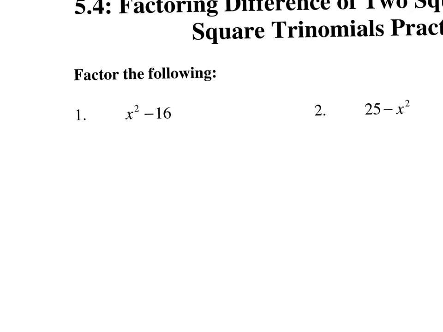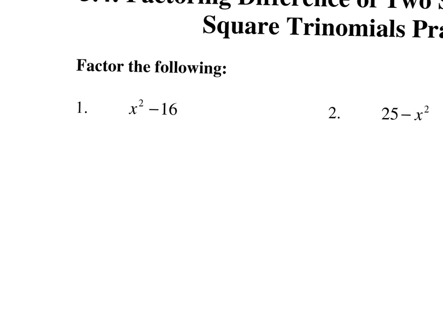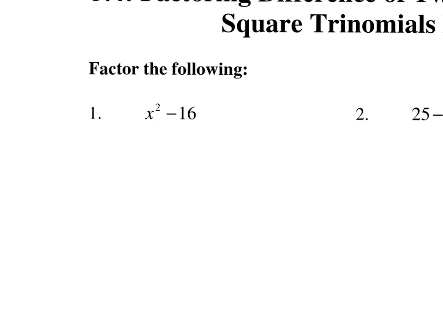It looks like down this page, there aren't a lot of them that have GCFs, but we're always looking for the GCF first. And then when we have a binomial, we look to see if these are perfect squares, which means that they can be square rooted. Each term can be square rooted, which the answer is yes. If it's a difference or a subtract, then we have the difference of squares. To factor the difference of squares is just a matter of recognizing that you have squares that are subtracted.